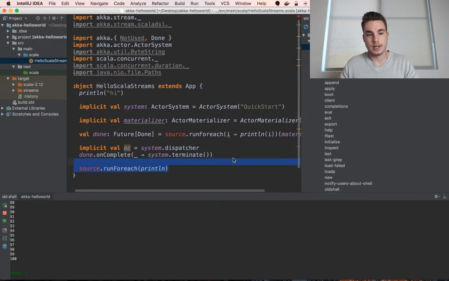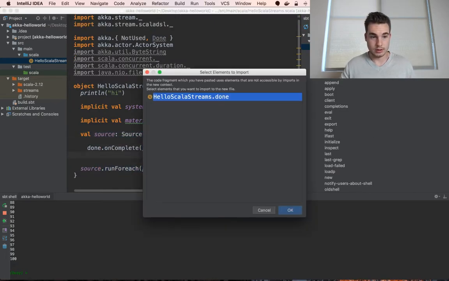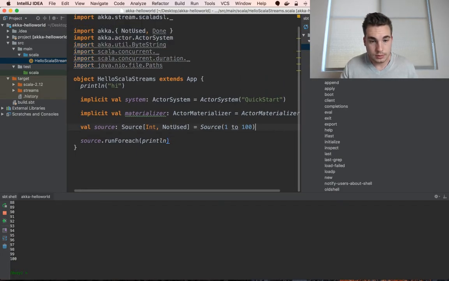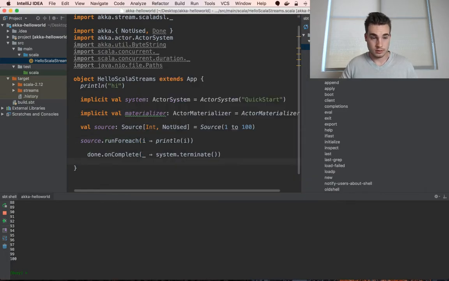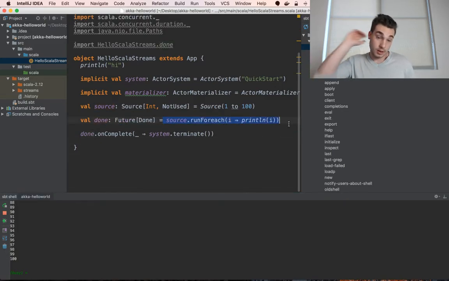Okay, so let's go back to our project here. So now we create our source, and val done is equal to whatever this returns or evaluates to.